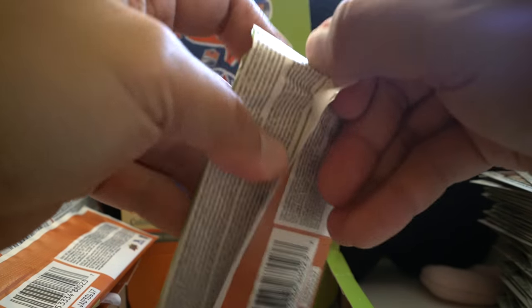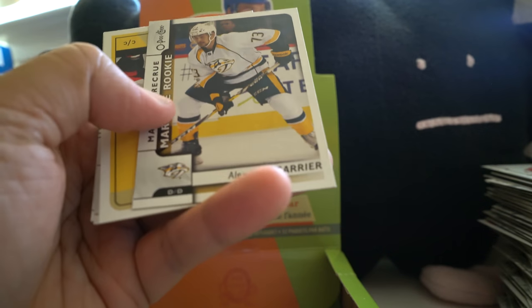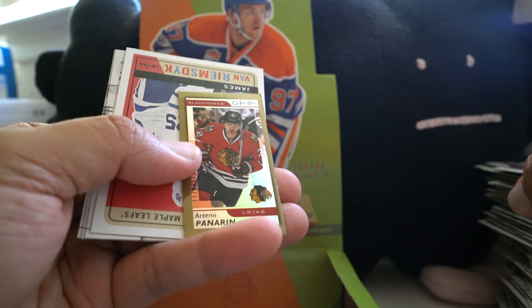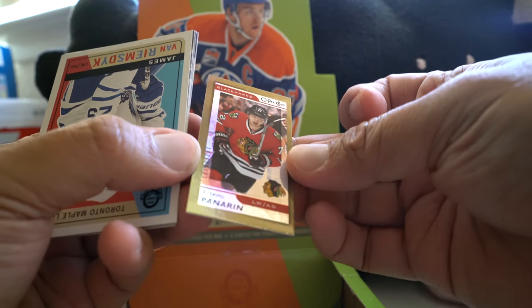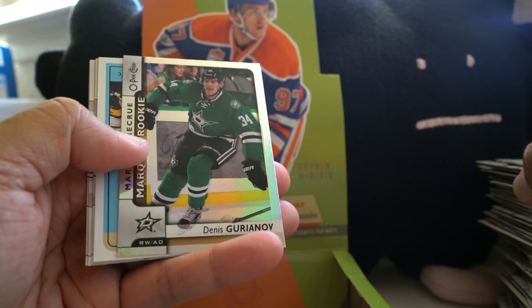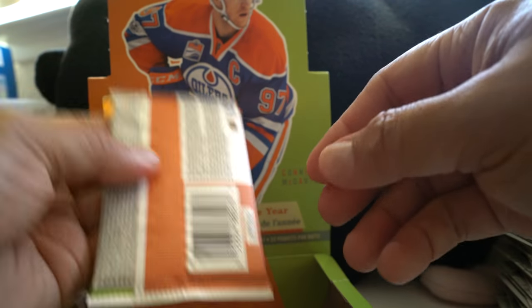About four more packs to go, coming down to the end. Brock Boeser for the Canucks — this is the mini. Zach Smith is your retro. Jack Eichel base — the photography is actually a little bit improved in O-Pee-Chee. Artemi Panarin gold-bordered — is this numbered? M15 — I'll have to see what these colors mean, but this is gold. JVR retro, Mitch Marner also showing up in that pack — significant rookie from last season. Dennis Gurianov marquee rookie rainbow, Zemgus Girgensons retro, Eberle in that pack as well.